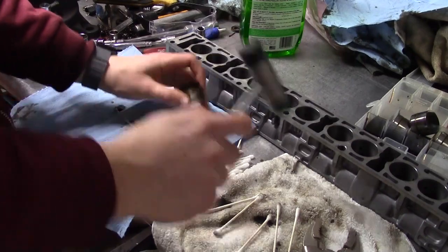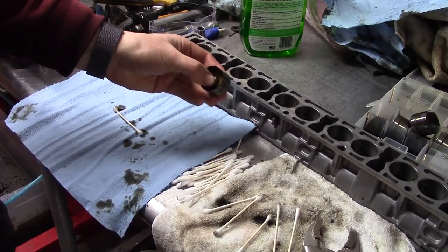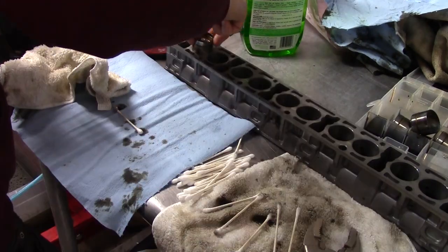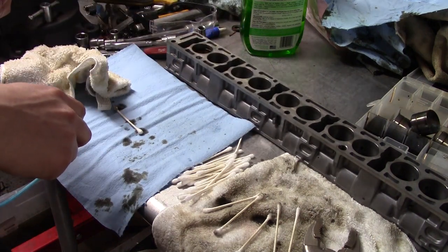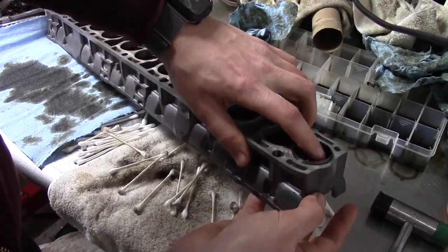Definitely make sure you pay attention to how these come apart to make sure they go back together properly. Then I can reassemble the plunger and pop it back in with a soft hammer. When I go to put them back in the tray, I apply some oil. I make sure they fall into place smoothly by gravity alone, so they're not scratching or binding anywhere.